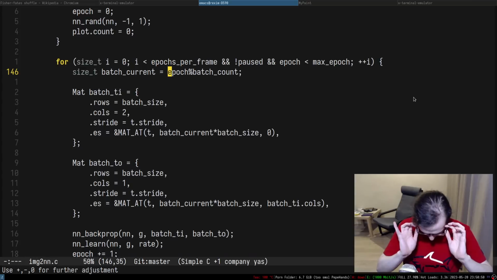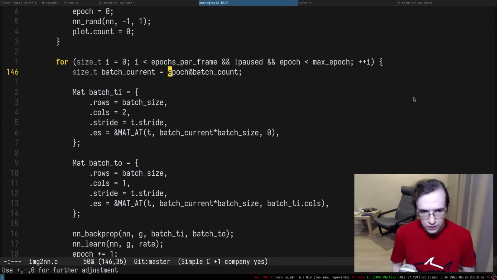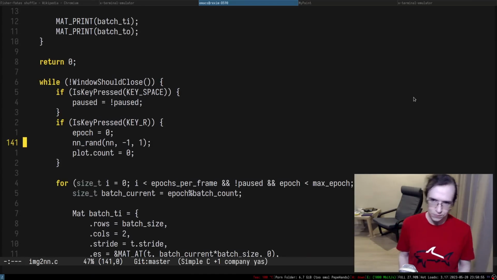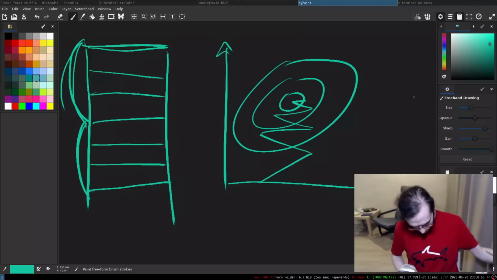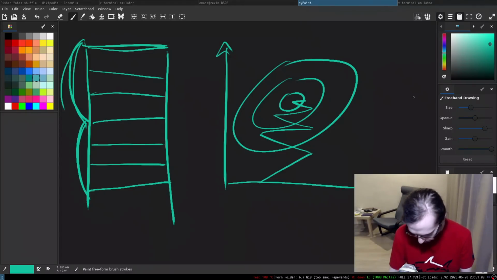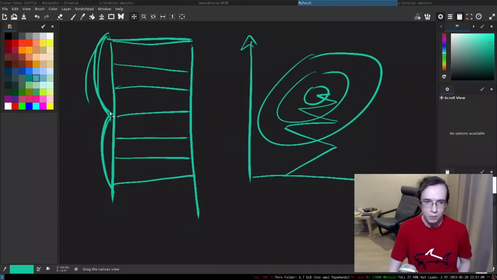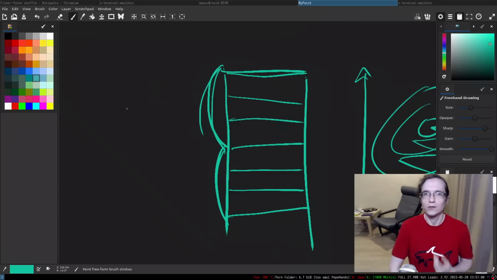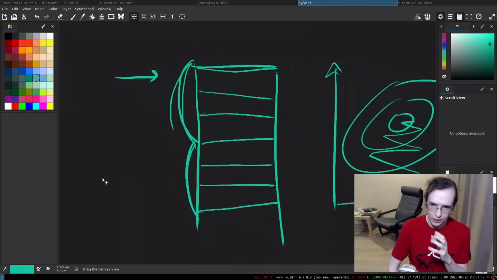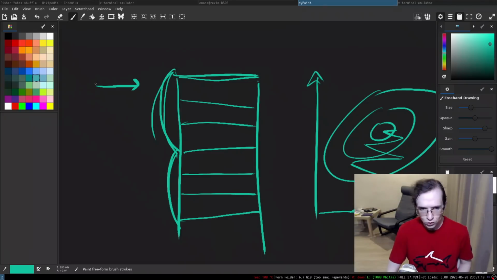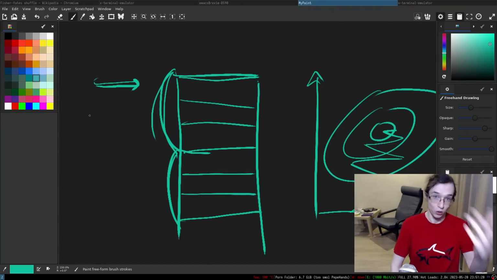Okay, so I've got an idea. What if we essentially keep track of the position of the beginning of the current batch, if that makes any sense? So this is where we start. We know the size of the batch, so we say, okay, the batch starts from here, plus the size, and this is our batch, we process it.